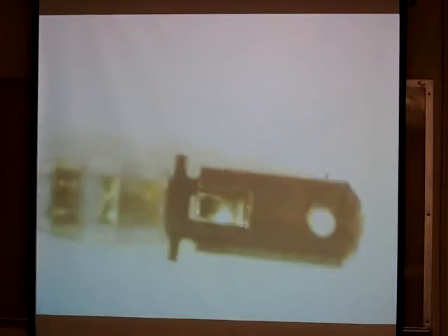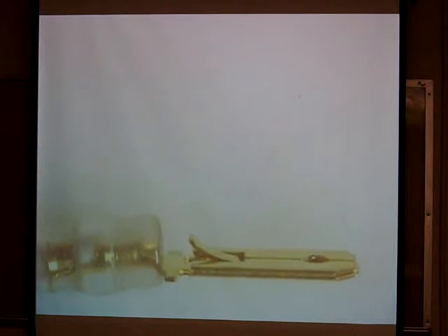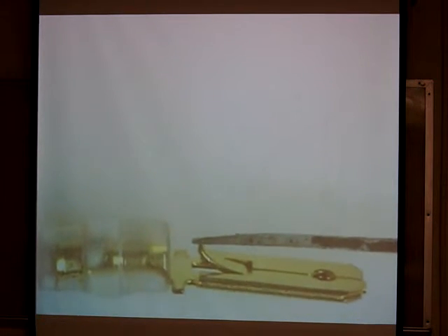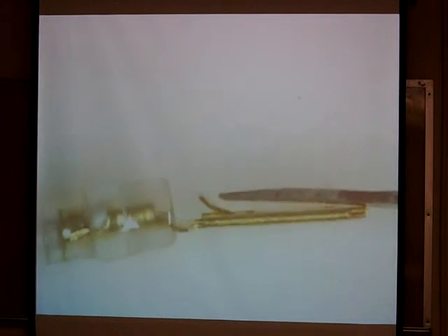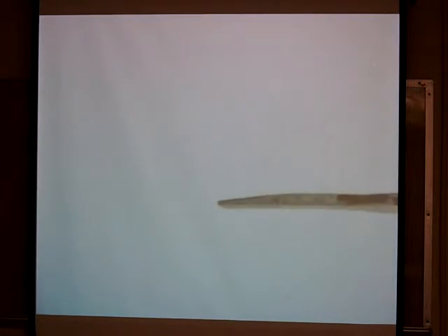Let me give this a side view here. This is the locking tab that we are trying to go down. We're going to come from above and push this down to disengage this tab. I'm going to push this tab down where it's flat to basically pull the wire out of the connector — it's the same thing I'm doing inside of here, releasing that tab to be able to pull the wire out of the back side.